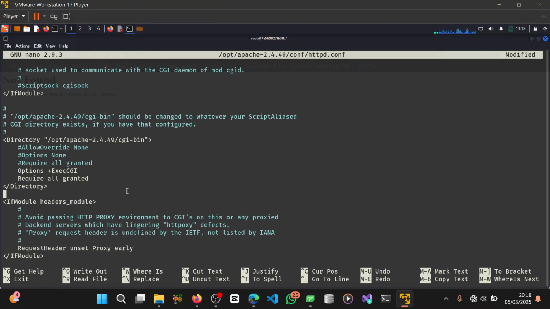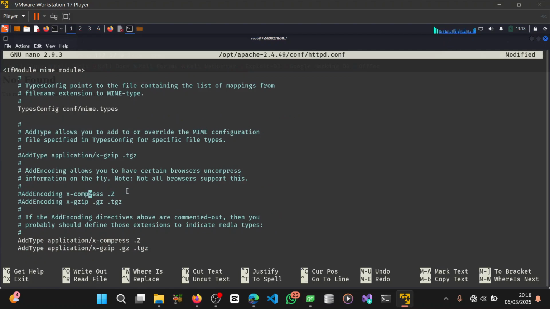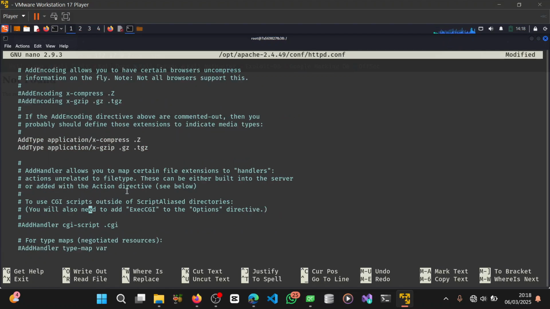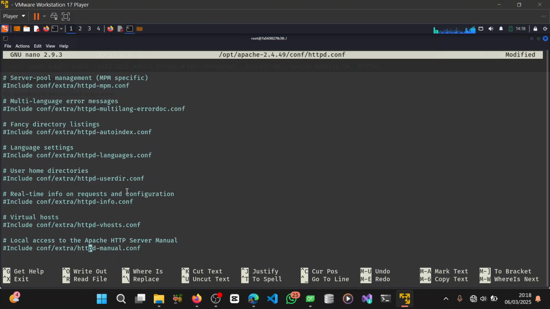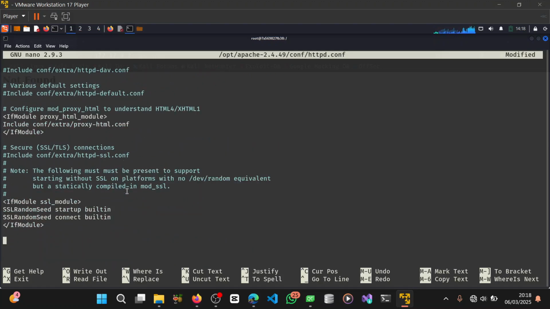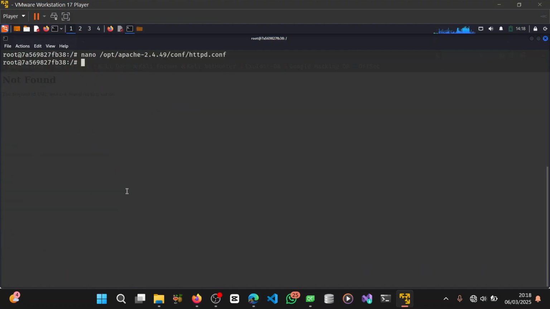All right, so let's move down and let's see. I don't think there's anything useful again. All right, so I'm going to save this and exit. Remember, before I made the modification to this file, when we used this command here, we were not able to read the content of this password file, right? So now that I have done the necessary modification, you will now see that we can use curl to read the content of this file here.